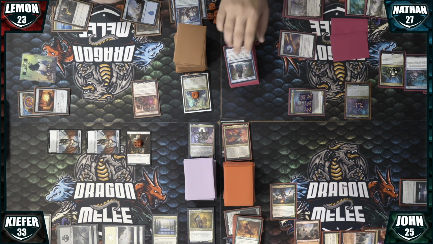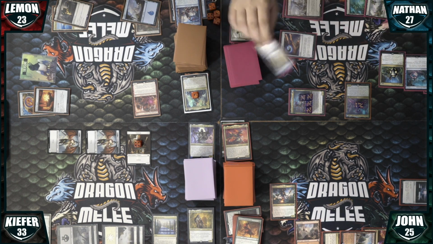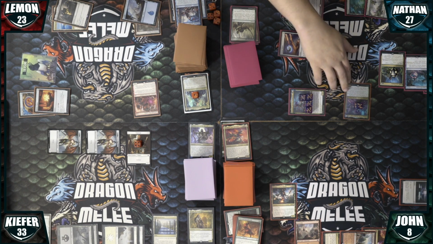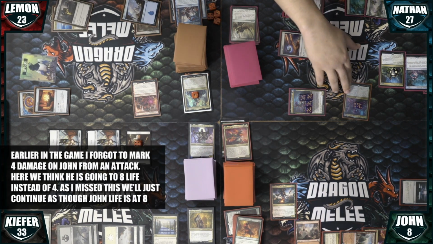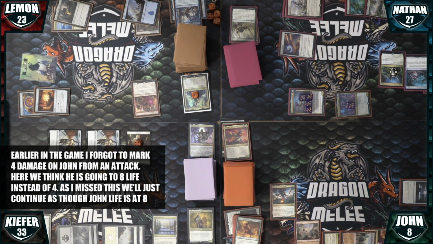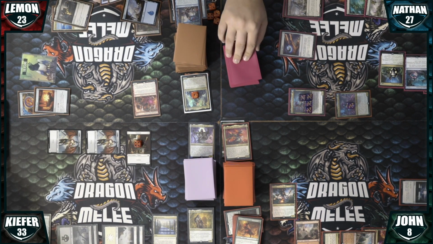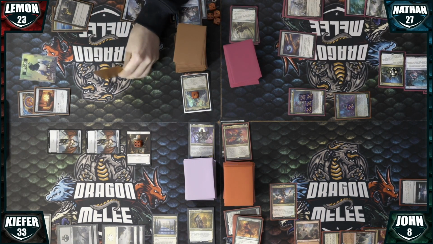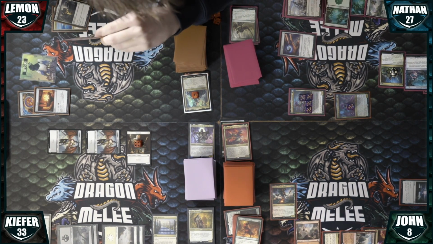When it attacks, I draw a card. And I will take 21 damage, you go to 8. And Hakbal, the Surging Soul, will come at Lemon for 9. And because I attacked, I will draw a card. Because I've attacked, I can play a land from hand. Yep, which I will do.